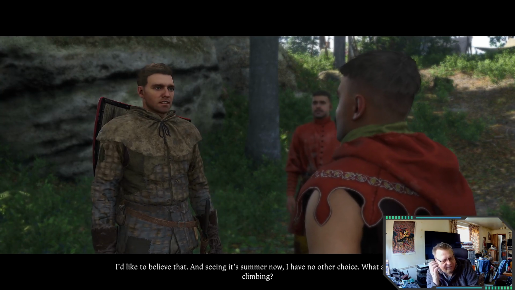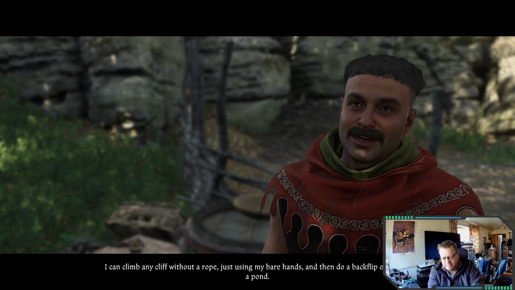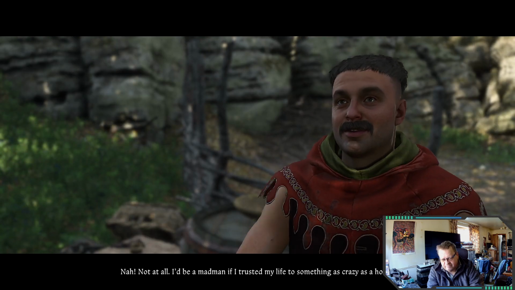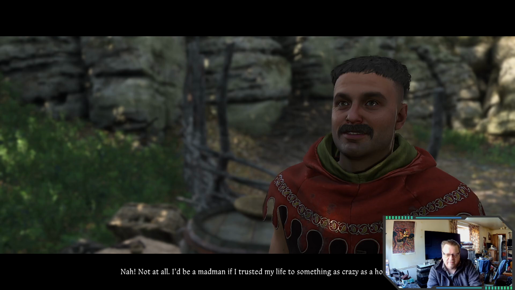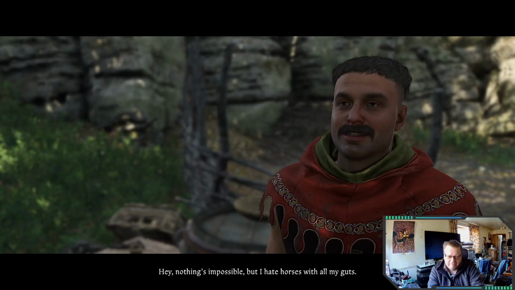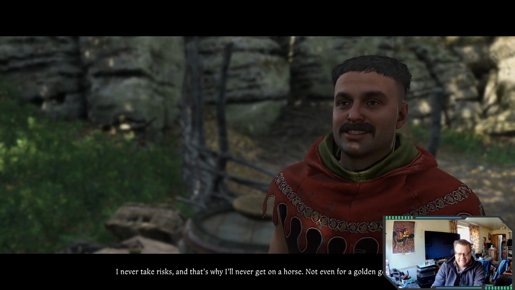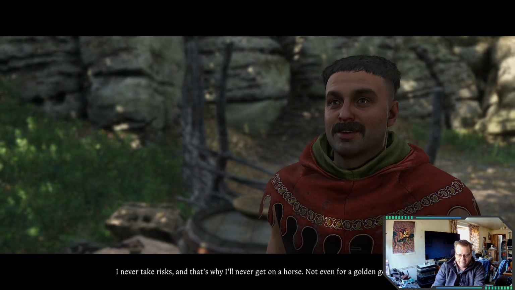What about climbing? I can climb any cliff without a rope, just using my bare hands, and then do a backflip off it into a pond. Bloody hell. Jesus, you're a madman. Not at all. I'd be a madman if I trusted my life to something as crazy as a horse. Wait, so you're afraid of horses? Hey, nothing's impossible. But I hate horses with all my guts. I never take risks, and that's why I'll never get on a horse. Not even for a golden goose.